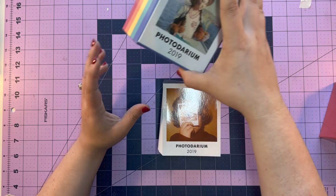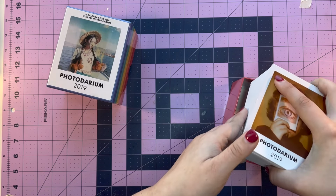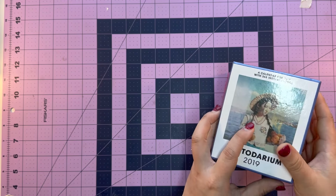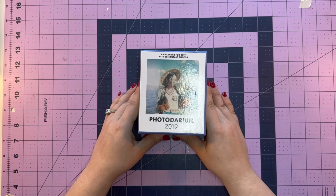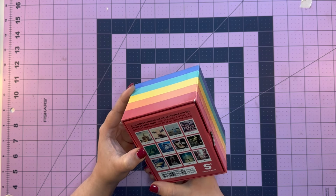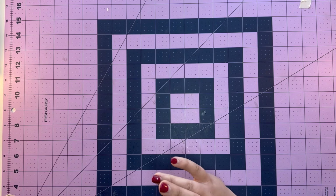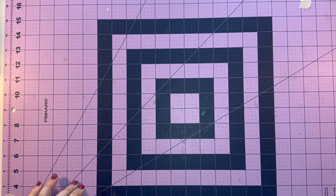And of course it came with this cool little box. So we'll set that back in there. But yeah, it's Photodarium 2019. It looks like it was originally $32, which is insane. Okay, moving on.